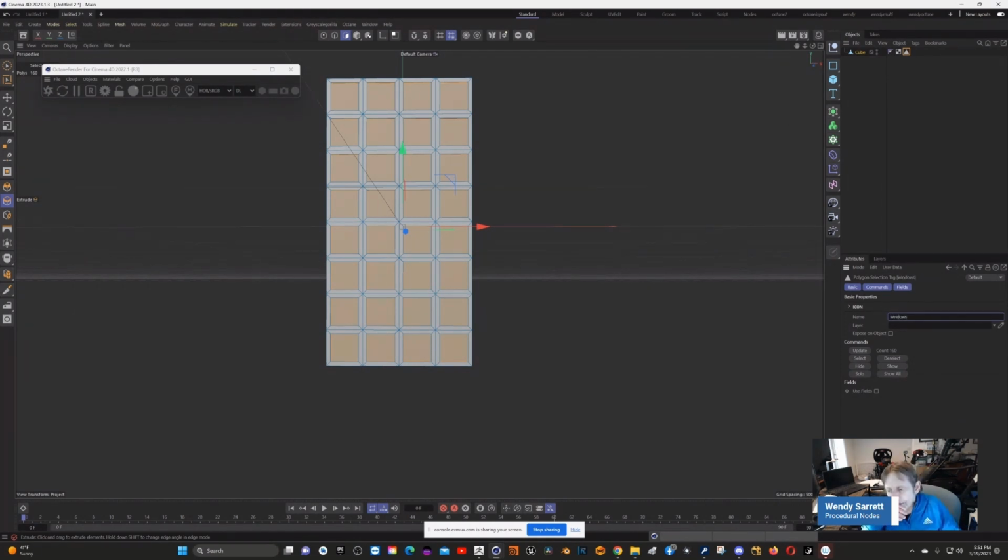Now, what I found is at least some of the renderers don't necessarily like it if you put one material over another.